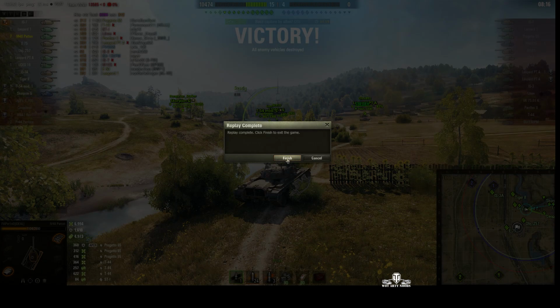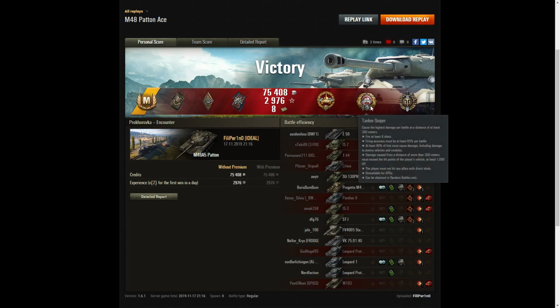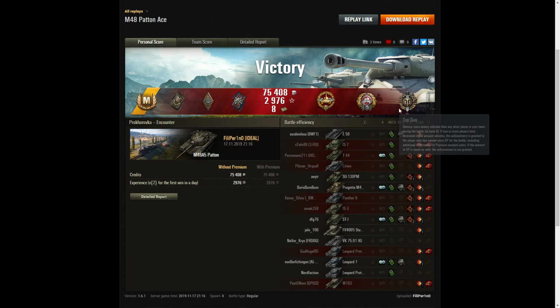Let's have a look at the end of battle stats. And it's an ace tanker for Filipperino in the M48A5 Patton. He managed to get a spotter badge for spotting at least 1,000 hit points of damage, a bruiser for getting at least 5 critical hits. He got 8 in that one. A 5 for effect, and out of the epic medals he picked up a high caliber for dealing the most damage in the battle, a tank sniper for dealing the most damage at range at least 300 meters, and he also got a top gun for getting at least 6 kills.